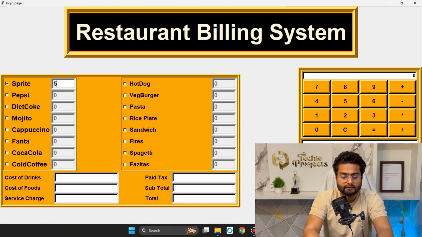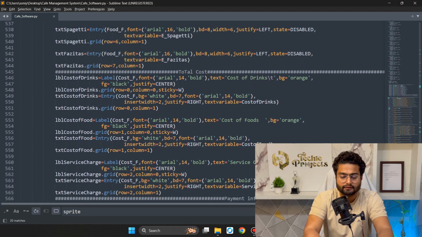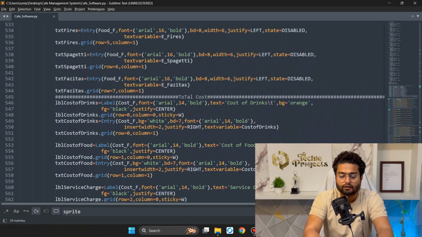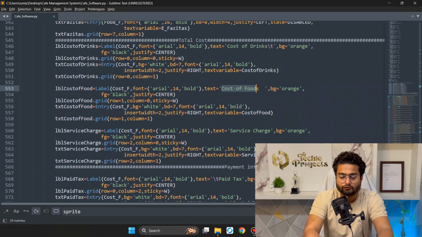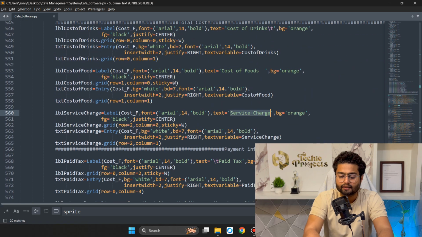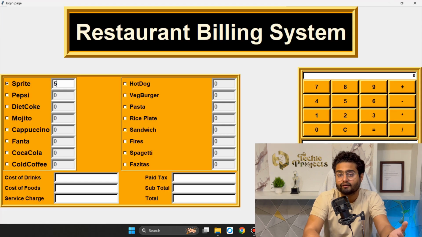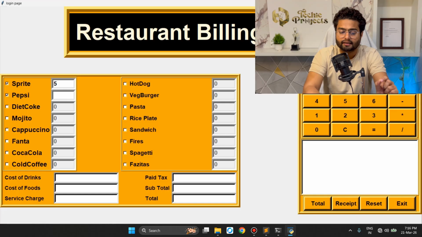And with the entry blocks, see at the bottom, there will be the cost of drinks, cost of foods, and service charges, with entry blocks. Let's check out the working of this project. I'll check those check buttons and enter the quantity, like Pepsi 1, pasta 2, sandwich 3.